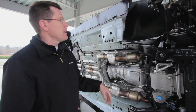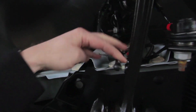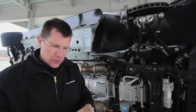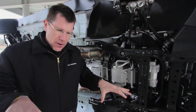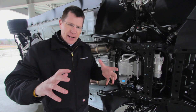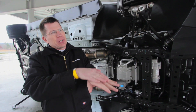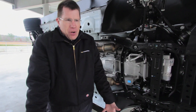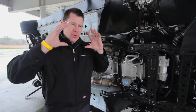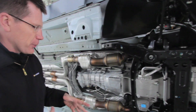Another interesting thing on the Z28 — right here is the wheel position sensor. We kept all four position sensors from the ZL1 MR system to feed into the controller for our performance traction management. We want to know what the contact patch is doing on all four tires and feed that into the PTM — performance traction management — to dial in the optimal track patch for good acceleration. So much so that if the car gets airborne like at the Nurburgring, it'll sense all four wheels drooping and the computer knows the rear tires may be spinning because the car is unloaded. Keeping these sensors integrated into the system really works great on the car.